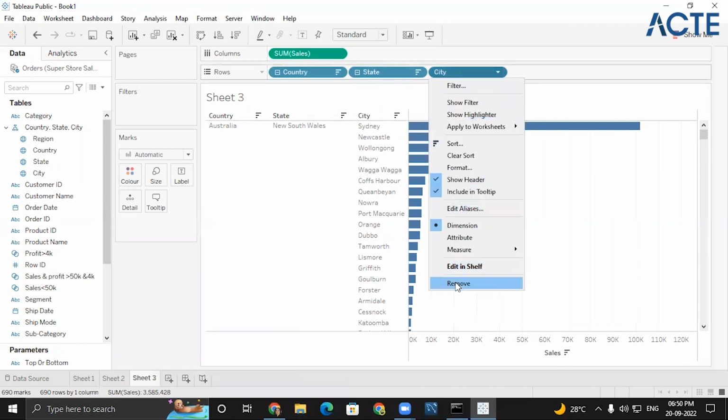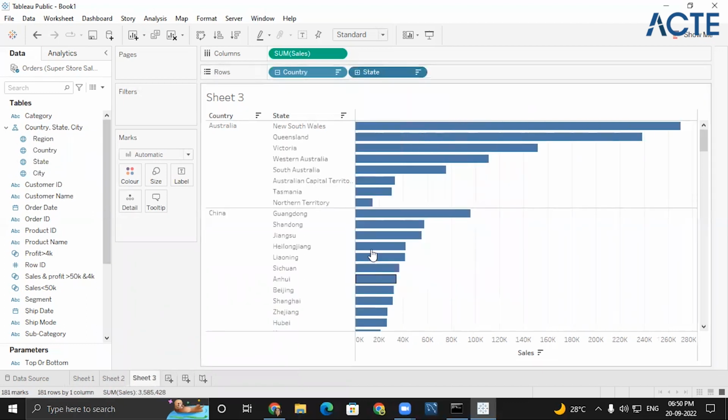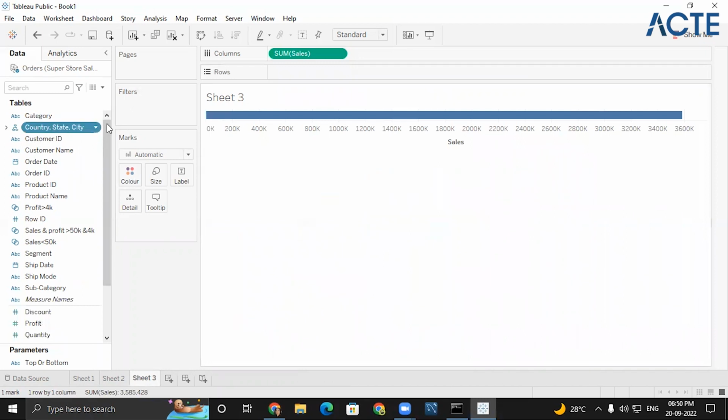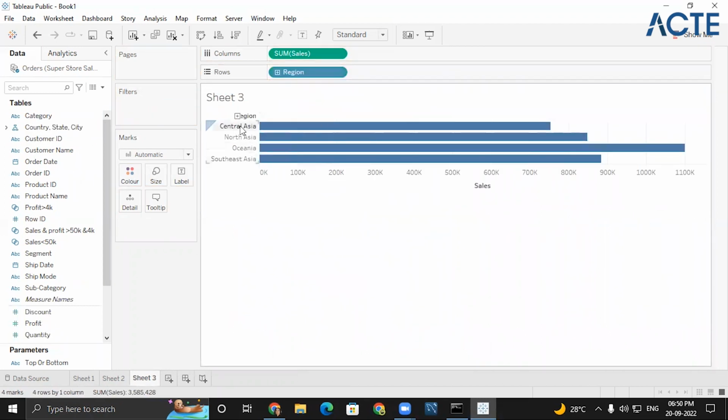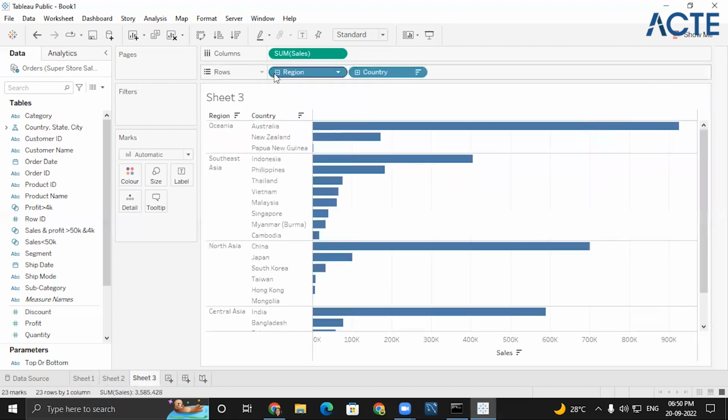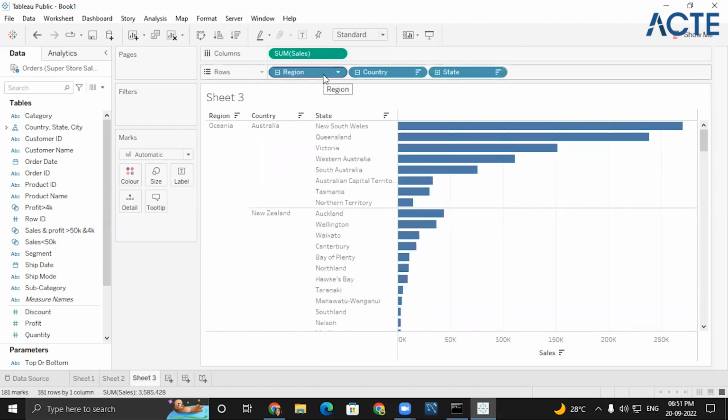Now, if I wanted to see, let's remove this and apply these hierarchies. Let me put the hierarchy here. The very first thing, the outer layer, is nothing but region. So I'm getting sales from which region? From Oceania. And if I drill down, which countries are part of Oceania? Australia and New Zealand. And from Australia I'm getting maximum sales, which is a part of Oceania. You are getting more insights because of what?